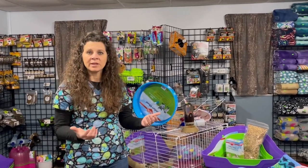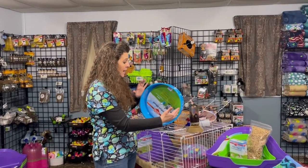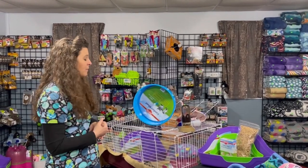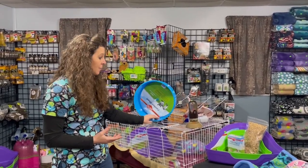So my favorite wheel that we currently don't have in our store, but hopefully we do someday, and if somebody wants to make these for us, that would be great because we would love to sell them. But that is a bucket wheel, a Carolina Storm wheel, one of the homemade wheels that has a bucket on the end. Those tend to be more quiet and they are easier to clean. So Carolina Storm, a bucket wheel, something like that would be my top choice. But as far as price goes, and as far as easy to find, easy to locate, the comfort wheel is what comes in our cage package right now.